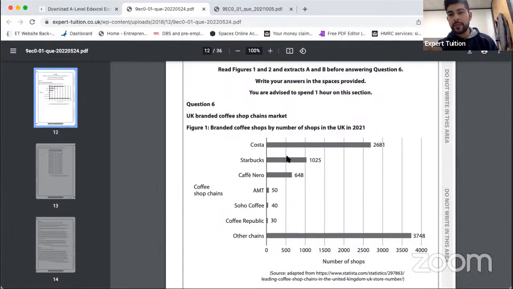So firstly, what is a cartel? A cartel is basically a group of firms or countries who collude with one another. In other words, they work together, right? So that's a nice, pretty crisp definition. A cartel is where a group of firms collude with one another. And what is collusion? Collusion is where firms will fix an artificially high price by restricting their output and behaving as if they were a monopoly.